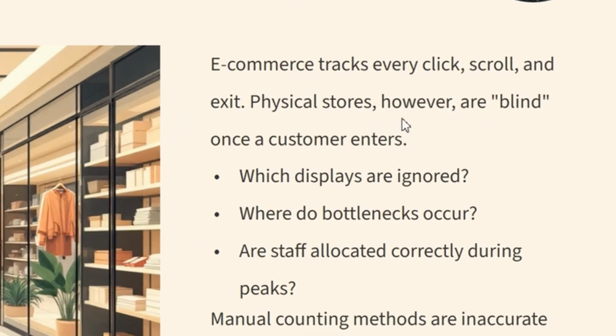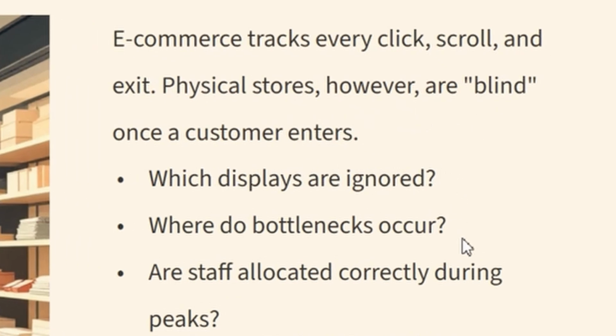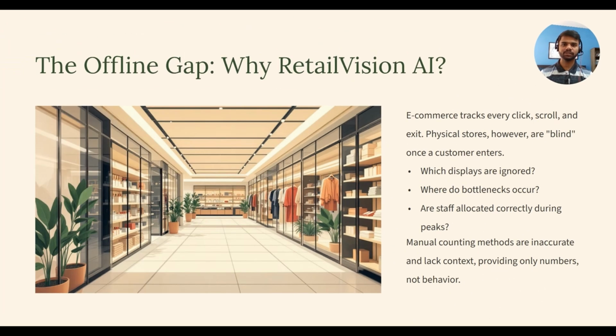That's why I have written here: physical stores are blind once customers enter, and they fail to track details like which displays are ignored, where customers spend most of their time, why they leave, and whether the staff allocation is appropriate during high peak hours. I accept this can be calculated manually also, but manual methods are inaccurate, lack context, and provide only numbers, not the behavior of customers.